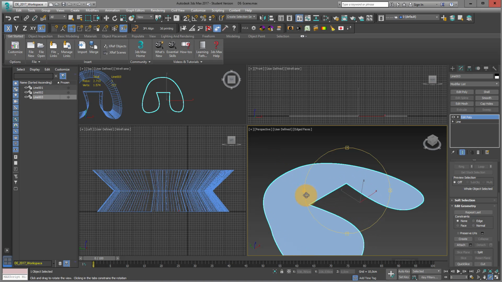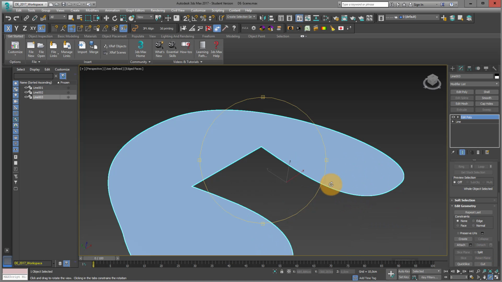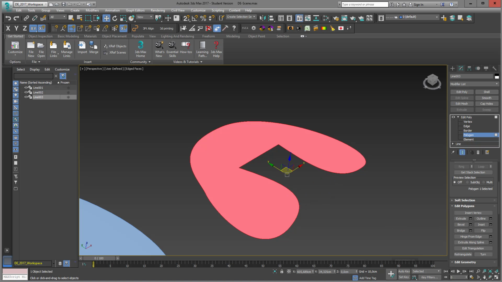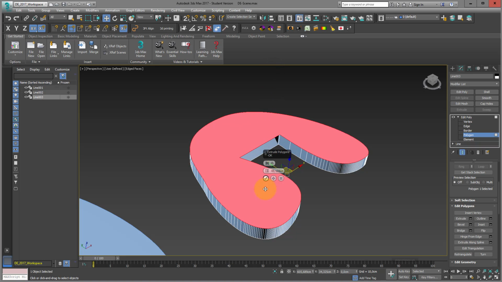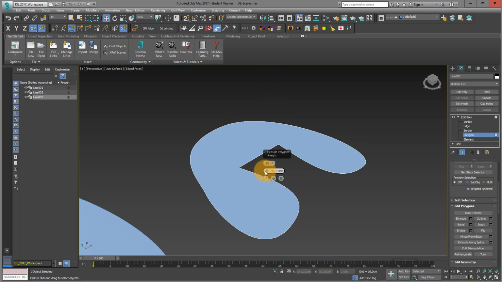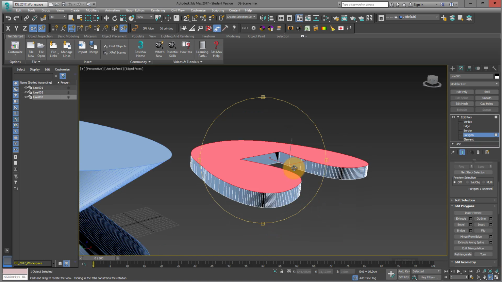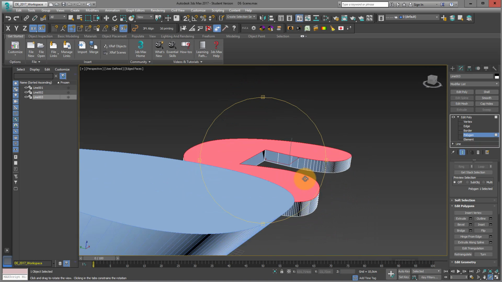You can also just put an edit poly on top, and this converts the whole line through to a polygon. But if you want to work on this, what you definitely should not do is just select this polygon and extrude it. This is a typical beginner's mistake. I just turn it around, and you also see why. It is just open from underneath. So this is something you should not do.